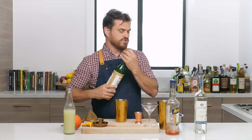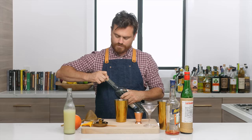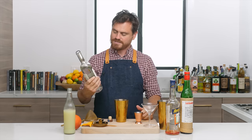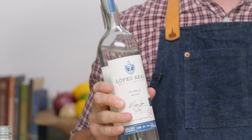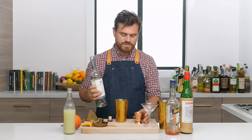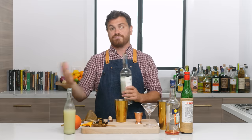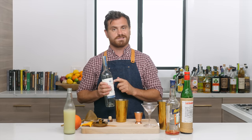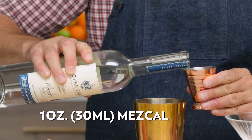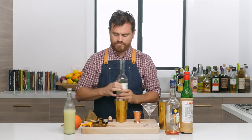And then we're going to be using some Espadin mezcal. I almost said tequila, but it's not tequila. It is mezcal. This company, Lopez Real, is a brand new company, and they've got some good juice. They've got some Tobala, some mezcal agave blends, and then this is their Espadin. This is going to be a little bit hard to find for now, so Vita Mezcal would be a good sub, but if you can get this, it is the shiz nizzle, as Snoop Dogg would say. All right, we'll do 1 ounce of mezcal.